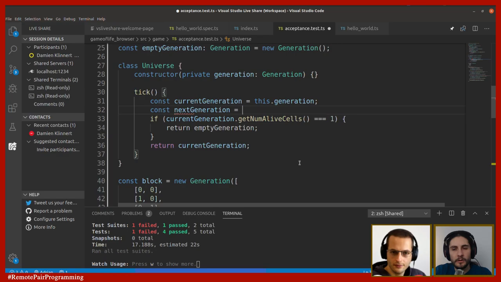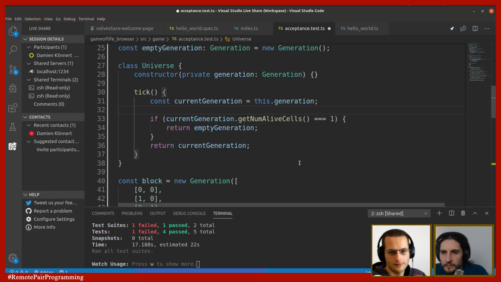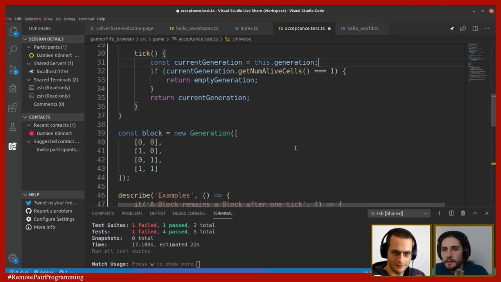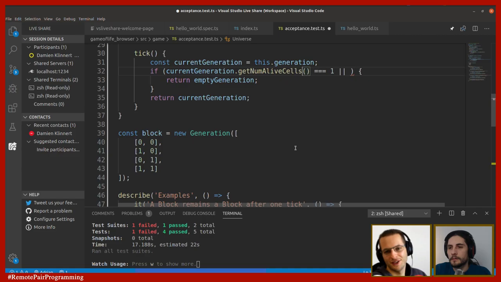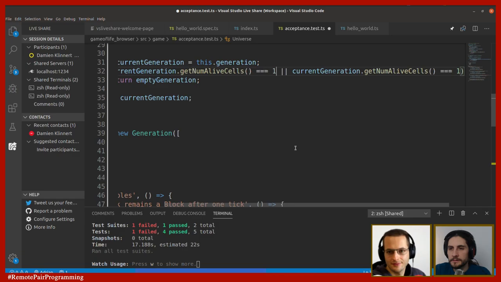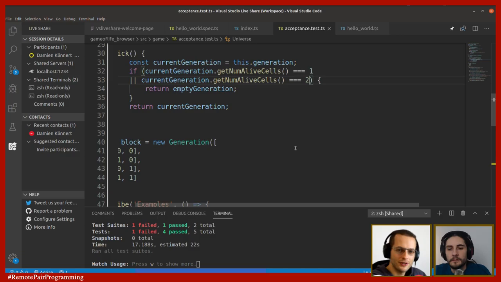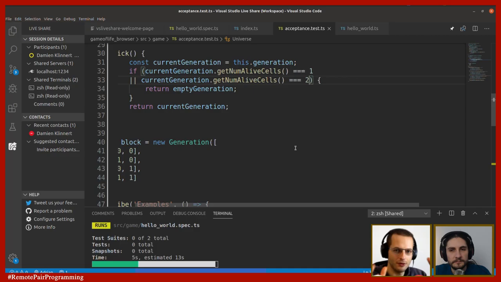So here we just need to call. I think we should remove this. Yeah, the idea is that tick needs to create a new generation. That's its purpose. So we have a current generation, and I think we need something like calling the rules and creating that. Now I think it's a bit too premature to do that. We don't need that yet. We can still hack it. But I need to look a bit, and maybe I need some help to understand how to hack this.